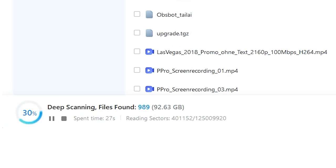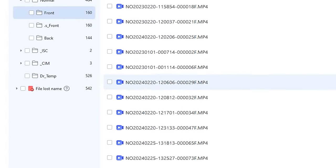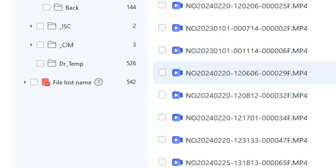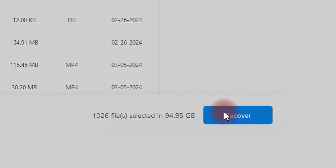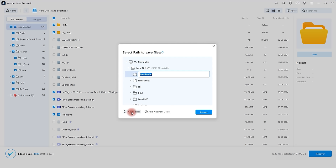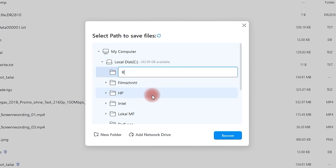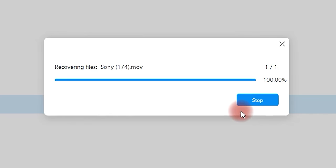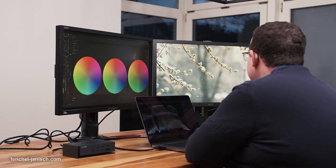You will already see a preview of the detected files. It's very important to not only look at the main overview but also check the left navigation bar for lost file locations, as this shows many files that are recovered but might not be noticed at first sight. Next, simply click Recover and select the location for the recovered files. It's advised to create a new folder on a different device than the one you're recovering data from. The process is then completed and you have your files restored.